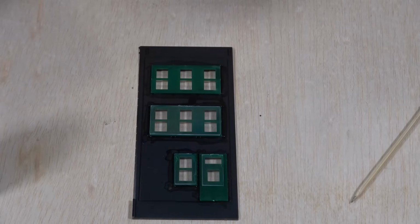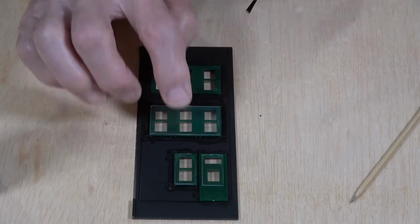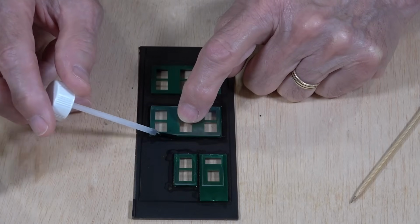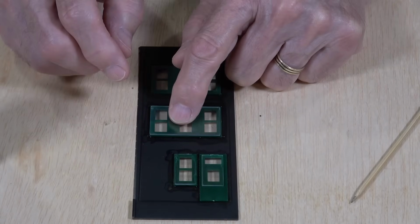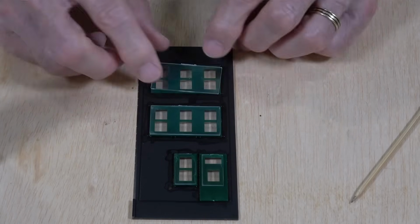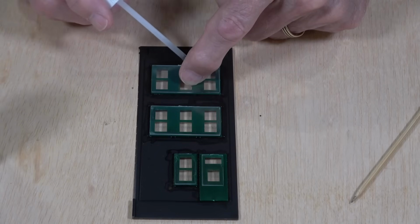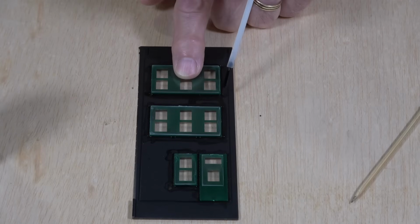Now, for this, I think that the brush works very well. So I'm not using my applicator that I've used in previous videos, which is still available from Micromark. So if you check Micromark and look under needle applicators, you'll find a really neat little applicator. And unfortunately, both of mine are upstairs somewhere, so I will have to show you that later when we're gluing together the building sections. I will use it for that. But here, I think it's just easier to use the brush because you can apply a lot more bonding with the brush. I'm not sure that's a good thing. Put it in like that and like that.